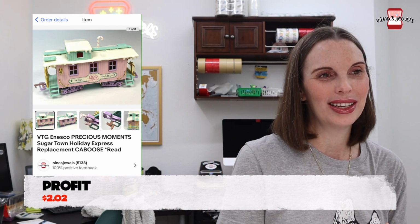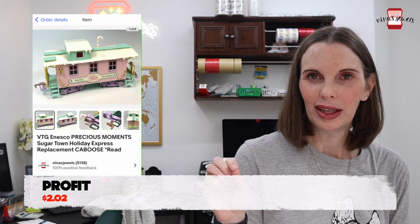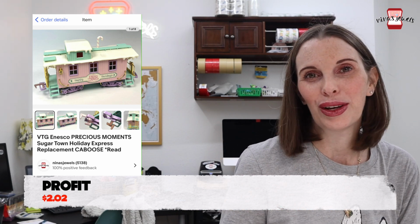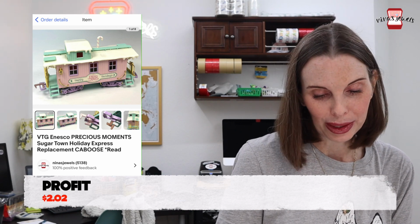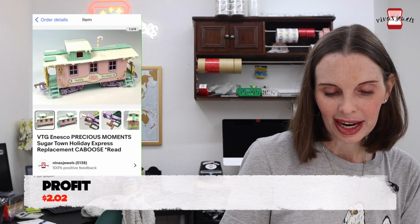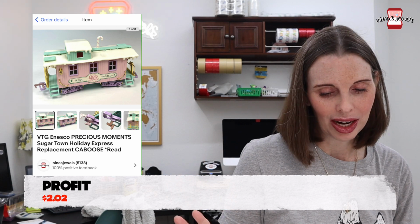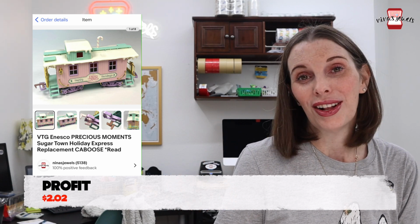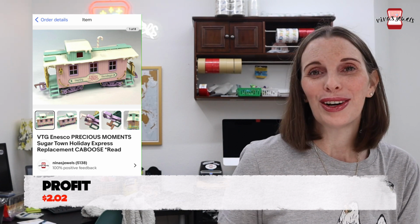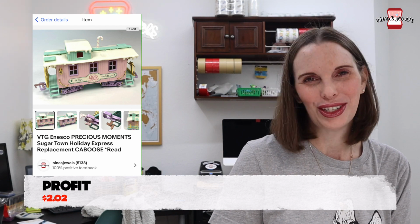So it either happened with the second sale or the third sale. Somehow the little clip or the attachment on the caboose got broken. So we did disclose that and the buyer was still happy with it. We got positive feedback. We had gotten this at an estate sale. Our all-in cost on it, even after having to ship it out all those times and everything, was $4.20. And it sold for $17.58. So we are now starting to make some money on this train finally after all of that headache with it shipping out 3 times and coming back 3 times.